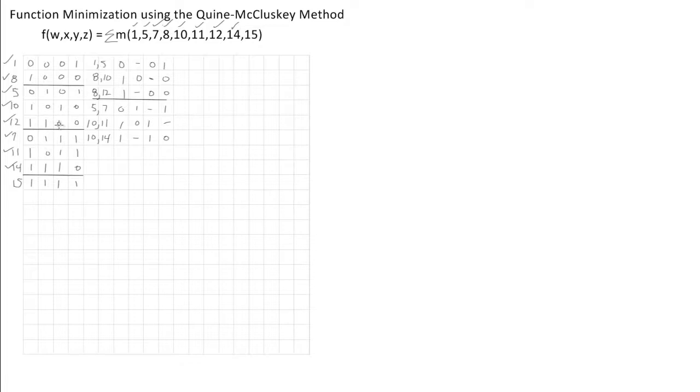Now moving on to the 12, comparing the 12 to the 7, different by more than 1 bit. Comparing the 12 to the 11, different by more than 1 bit. Comparing the 12 to the 14. That works, only the third bit's different. So let's write 12 and 14. 1 1 dash 0. And that's it for that comparison. So I'll put a line here.